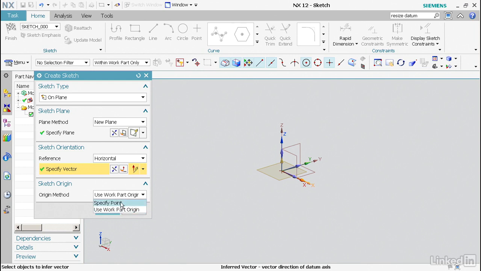And this is very useful if you're designing something large, like an airplane or a car, and you're using a datum point at the aft end or the rear end of the vehicle that you're designing on. So you want to basically move your sketch to the location that you're working in. So this is where this is very handy. But for us, everything is just going to the default origin. Once I specify the origin, I have all of the requirements for my sketch. All I need to do is simply select OK.